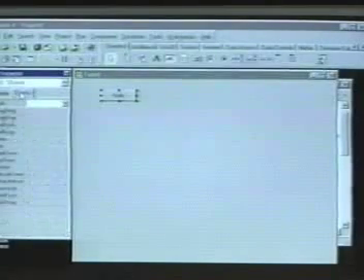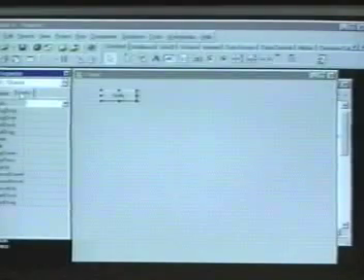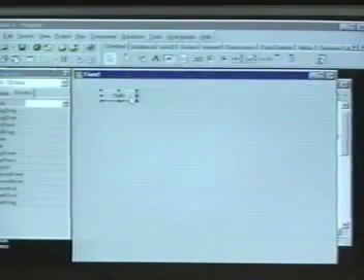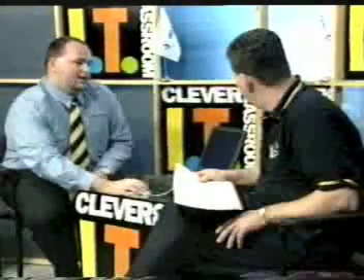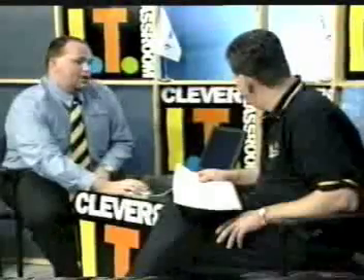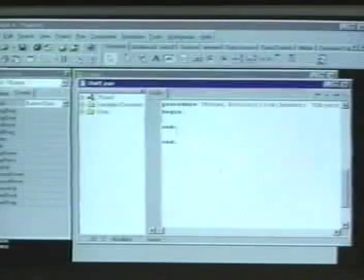As well as that, we have events, and each object also has a whole series of events associated with it. And as you can imagine, for a push button, one of the events is an on-click method. So whatever code we write in here will get fired automatically for us when the user clicks on the push button. And to go to that code, I can just simply double-click, and Delphi takes me straight to the code editor, where I can write the actual source code that's going to be performed on this click.